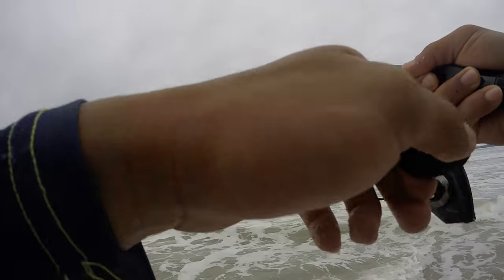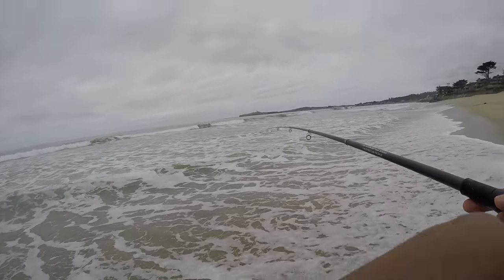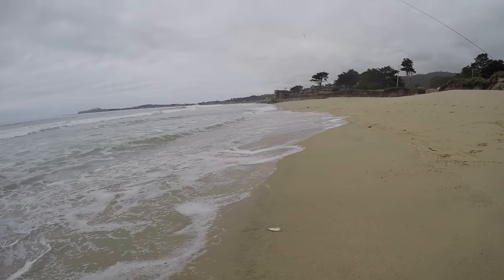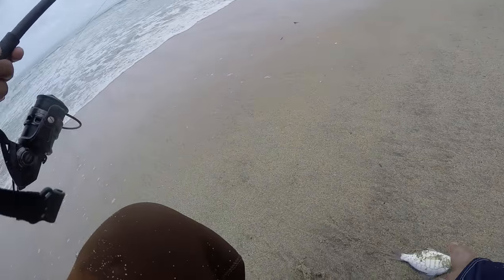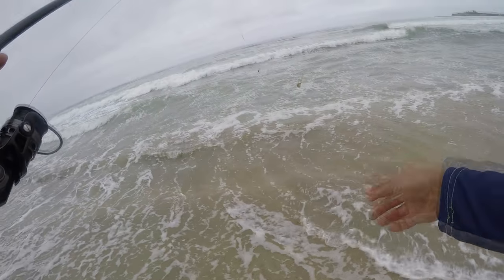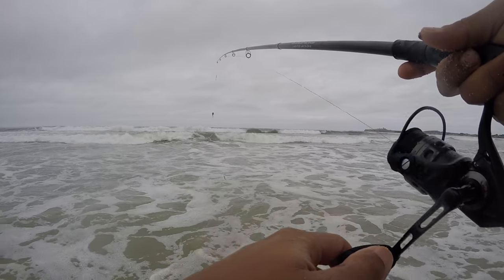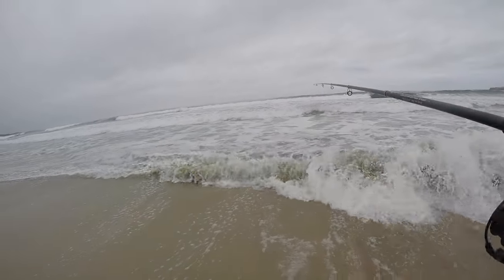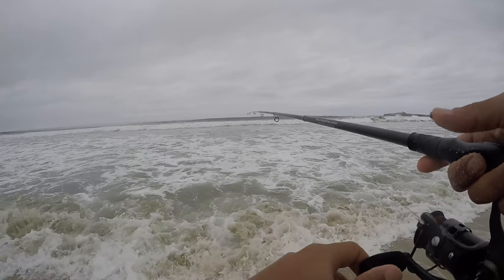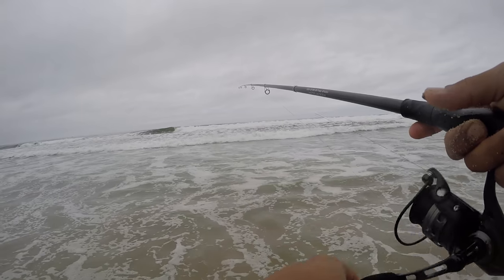Got a good one! Knew it. Maybe not a huge one, but it's still a fish and better than a skunk. I got a little excited. I've never had as many nibbles as I've had today — it's pretty insane. It's definitely a cool spot. I'm happy I explored a little this morning and tried somewhere new. There's definitely a lot of fish holding here. They're not huge, but if I was fishing for quantity with a sharper hook and better prepared, I could definitely limit out in a day's worth of fishing here.